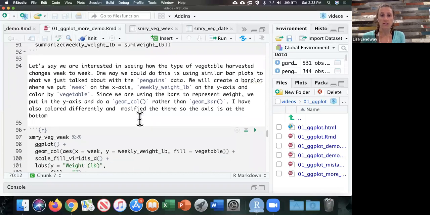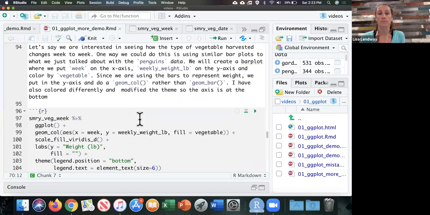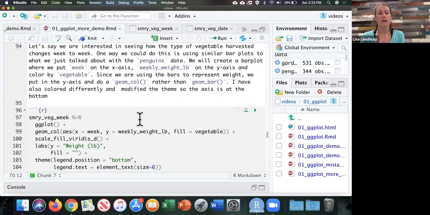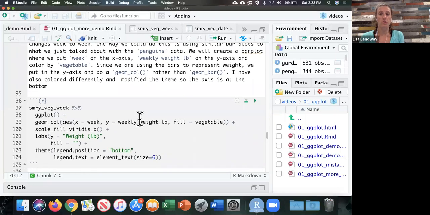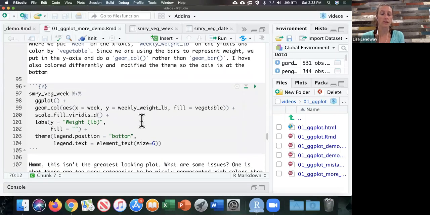One way we could do this is using a similar bar plot to what we just talked about with the penguins data. We'll create a bar plot where we put week on the x-axis, weekly weight in pounds on the y-axis, and color by vegetable. Since we're using the bars to represent weight, we put it in the y-axis, whereas before it did it for us since it was computing counts.